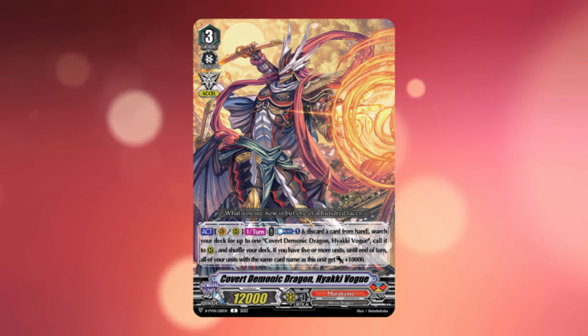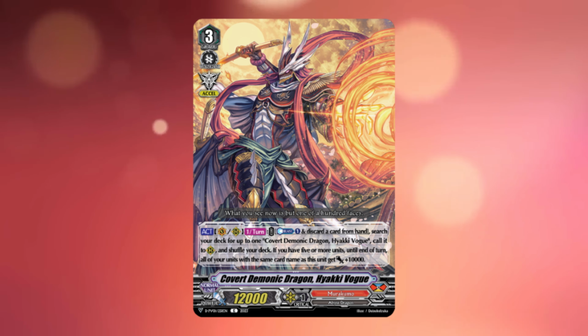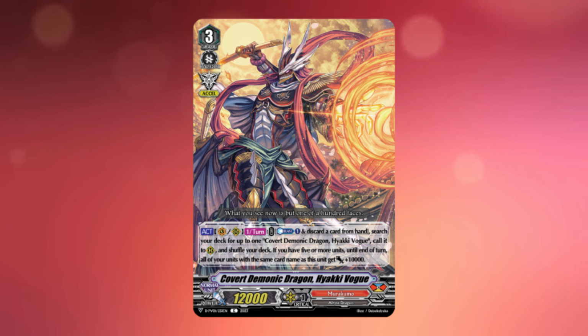The skill being an act, and also active on rear, means that you could theoretically chain multiple Hyakki Vogues in order to build a board and stack power. Not only that, but you could use it next turn if it survives your opponent's turn.